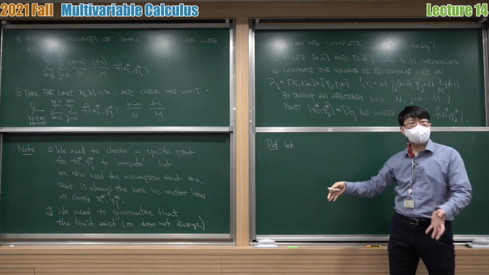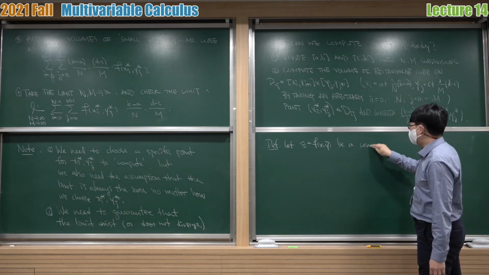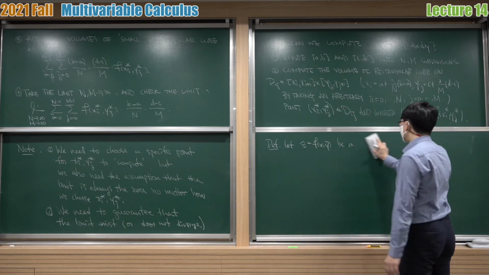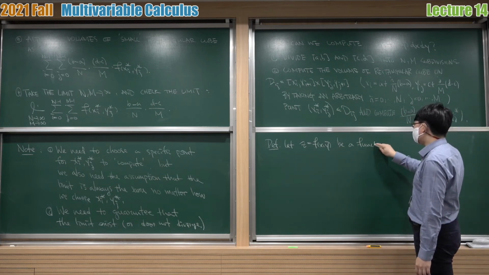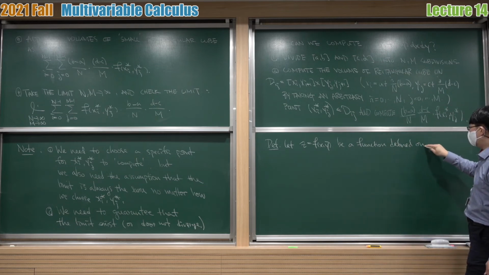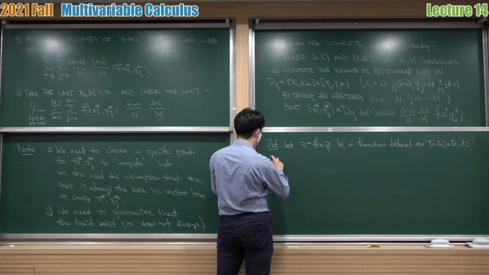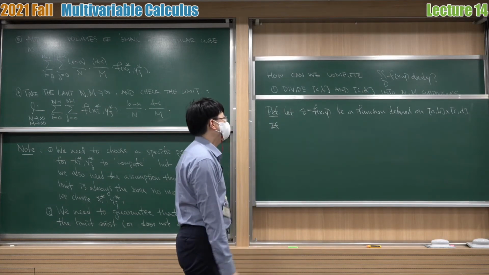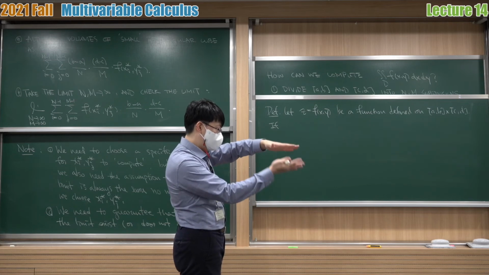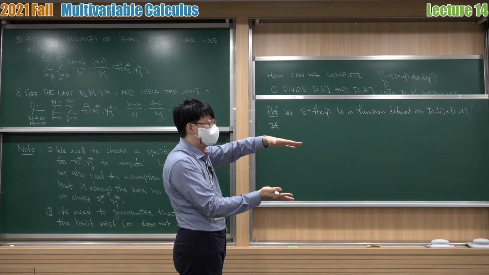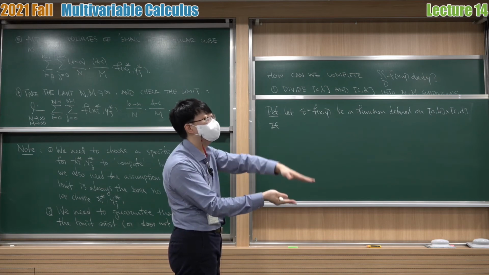So I'm going to talk about the two variable function, but you can generalize to multivariable. Continuous function, for example. But actually, when you talk about the integration, you don't need a continuous function. I'm sorry. So let f be a function defined on this rectangular domain if... there's a level of generalness of the definition of integrability. Do you want to see the most general form, or do you want to see the most concrete form? I mean the concrete, more specific form.